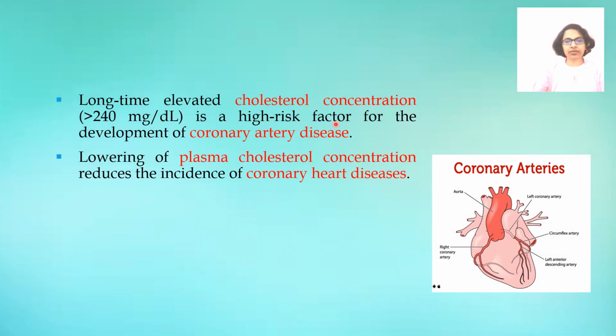And long-term elevated cholesterol concentration, that is greater than 240 milligram per deciliter. So what do you mean by long-term elevated cholesterol concentration? It may be greater than 240 milligram per deciliter, which is a high risk factor for the development of coronary artery disease. If the patient is unable to control his cholesterol level, what will happen? He may be prone to developing coronary artery disease.